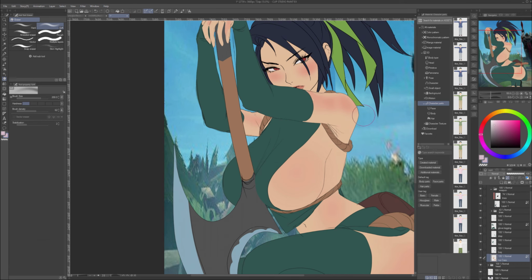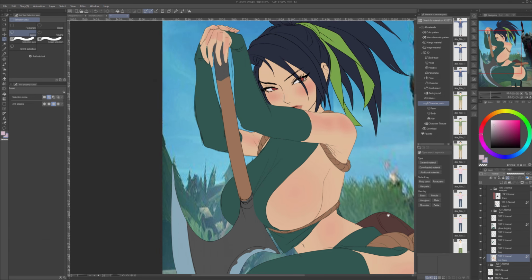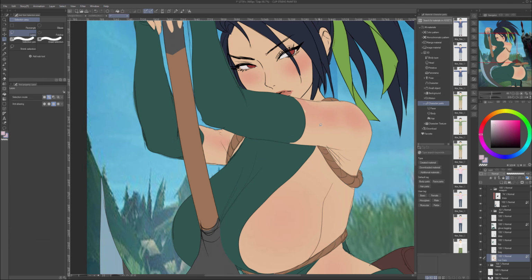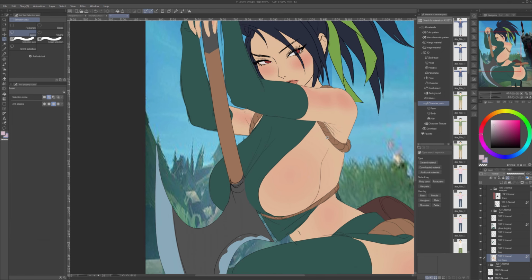So instead of doing the usual steps of using multiply, I'm going to do something different. I've been testing out different ways of rendering, which I like to do, finding different ways of shading just to make my brain not be bored, basically. It's hard to explain, but if I keep using the same method of rendering, sometimes I get a little bit uninspired, so I try to change it up a little bit. So this is kind of like how I used to do it with Photoshop.